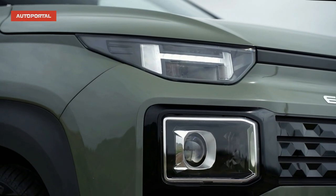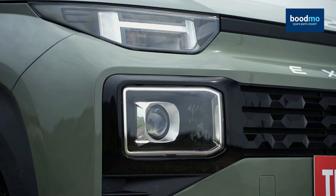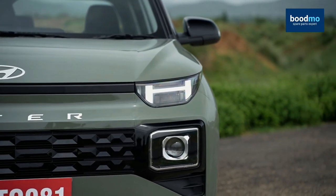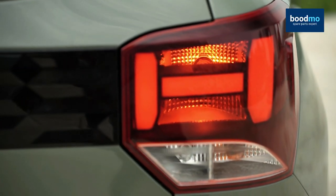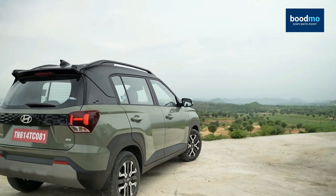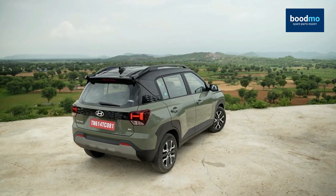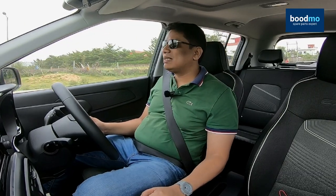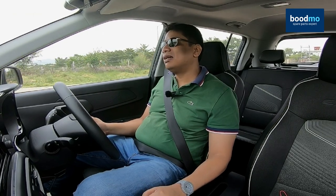The headlamps with those etched designs in them, the LEDs, the back end with that etch in the tail lamps — everything just falls into place and this car definitely has a very purposeful stance. It's got a great personality and on the road you just can't mistake it for anything else. So the first big reason why you should go ahead and book or buy this car is simply because of the stylish, iconic looks, and that's something which a lot of customers will really enjoy.